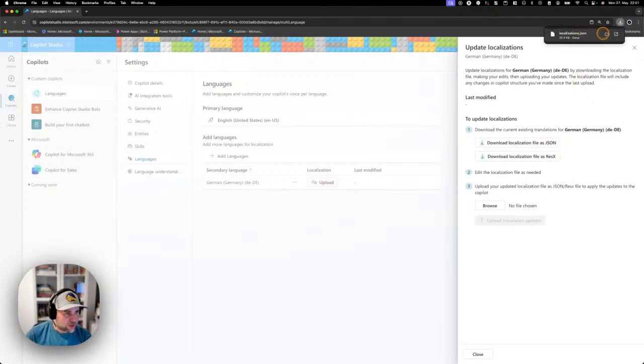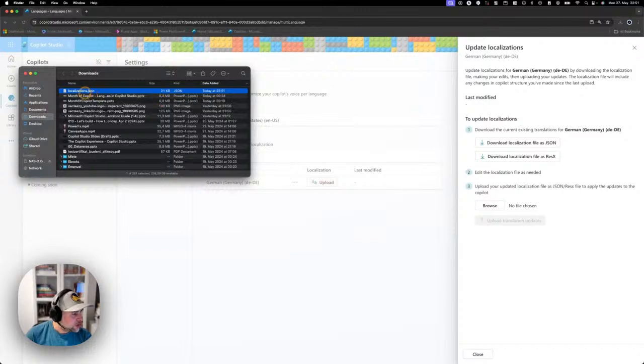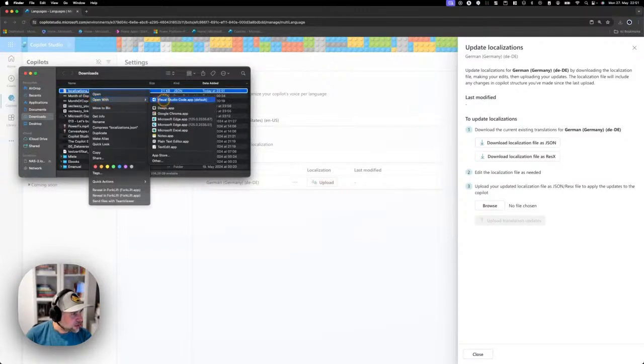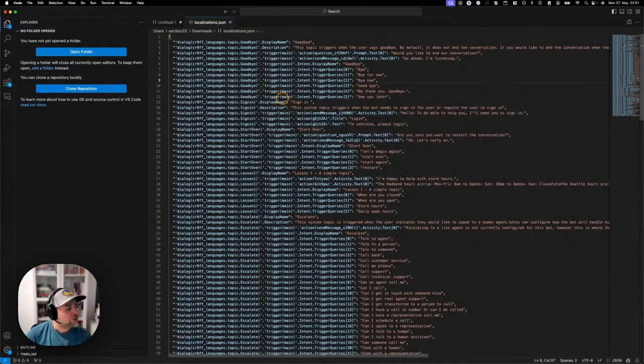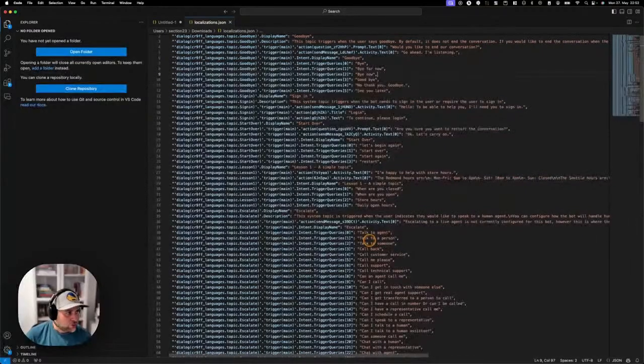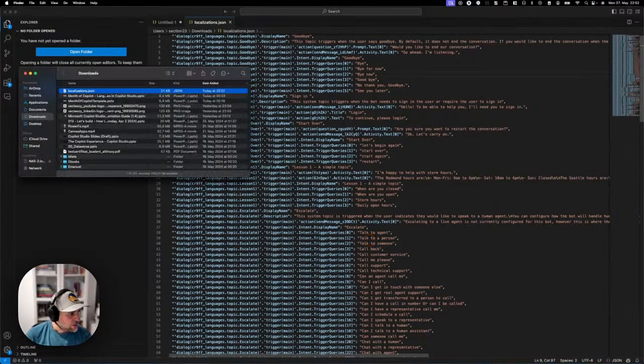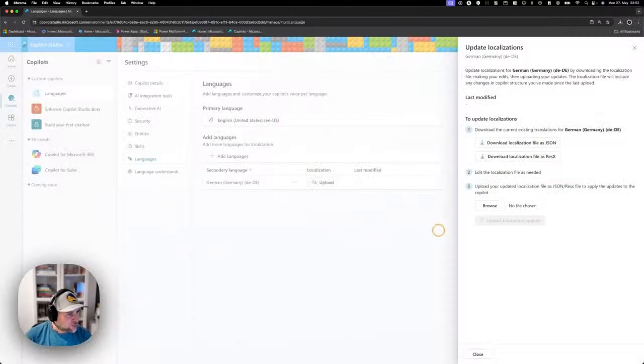Now this has been downloaded. I'm just opening this one up, and what I do is open my Visual Studio Code with that. So this is my Visual Studio Code, and you see now everything is in English, it's not translated. So now we're searching for the very first beginning, and in that case, let me just find this one and go back.